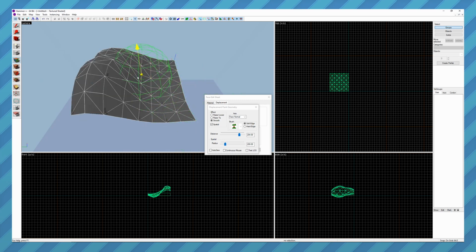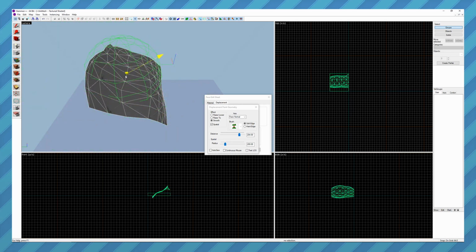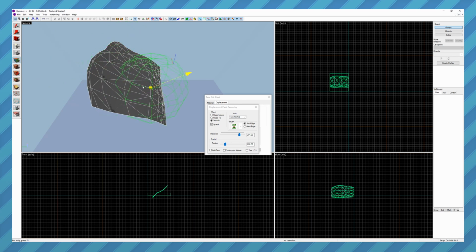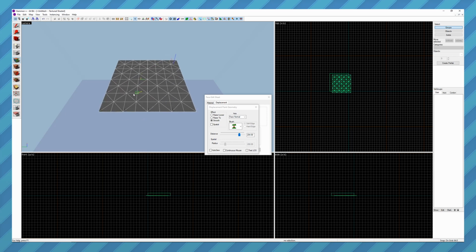If I undo that and change to a radically different face normal, it will now flatten to the plane perpendicular to that yellow axis. The verts at the sides have been crunched up because they didn't line up with this axis very well initially, whereas the verts in the middle did line up, and so they haven't been brought together. So this isn't a smoothing function. It's a flattening function. If you want a more standard smoothing function, use the non-spatial version. This will smooth out the points, but also return them towards what they originally were before the displacement had any displacement in it at all. You see it's returned to the square.